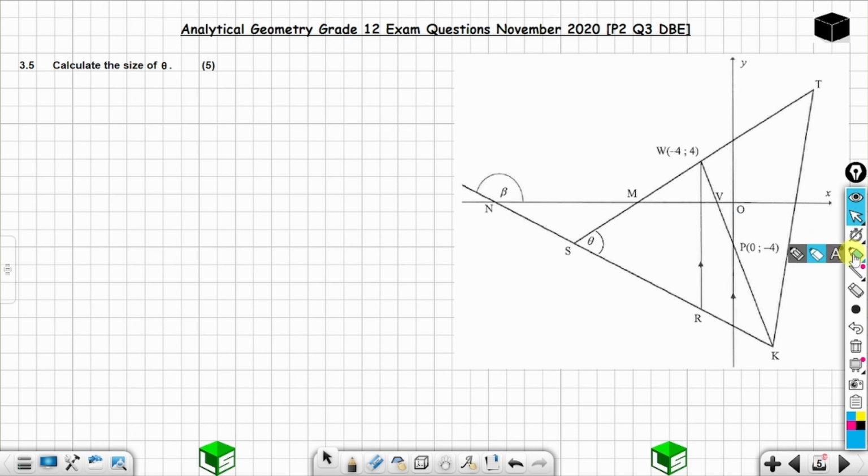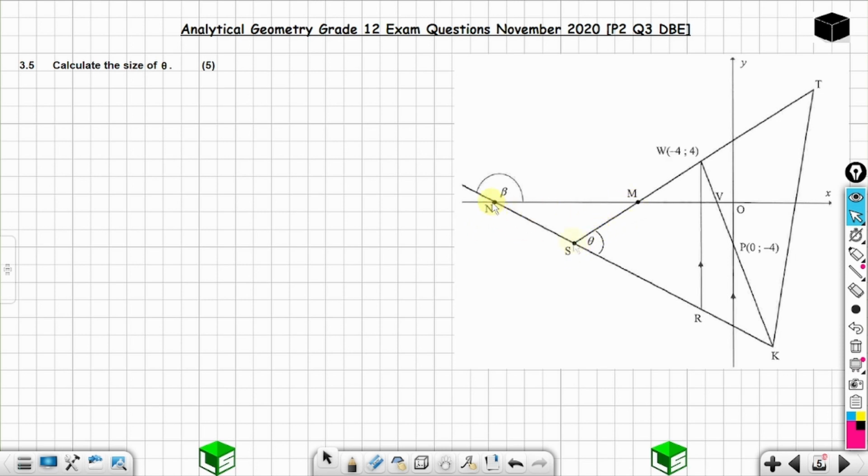So, if you can find this angle and this angle, theta is equal to this angle plus this angle. Or what you can do is to find all the angles in this triangle. You are going to use the straight line to find theta. Let's try and solve this question. You are going to understand. Okay, so the vertices.